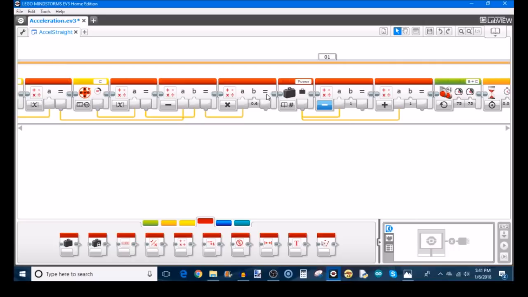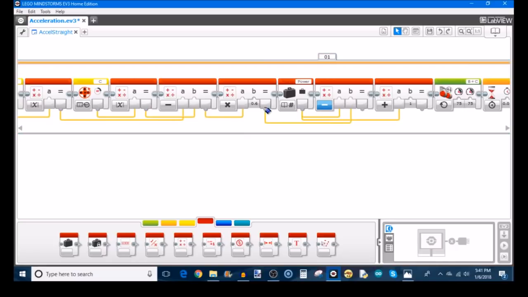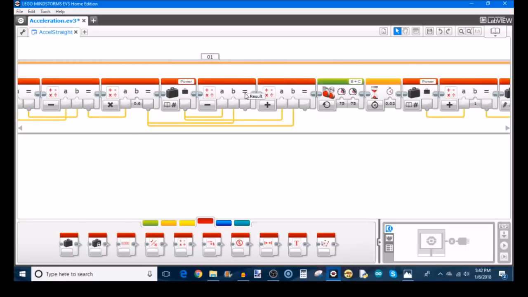So now we need to apply that. We're going to take this result and plug it into the B value, or the second input of both of these math blocks that we put out, to make the adjustment to the power. Notice that one of them is going to be subtracting the adjustment from the base power, and the other adds the adjustment to the base power. Finally, we get to assign each of these adjusted power values to a wheel. So we take the result of the subtraction side and make that the power level for motor B. And we're going to take the result of the addition side and make that the resulting power for motor C. And it's very important that the subtracted side is motor B and the addition side is motor C.